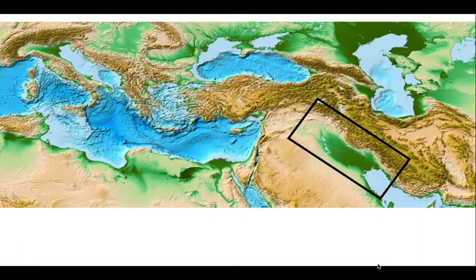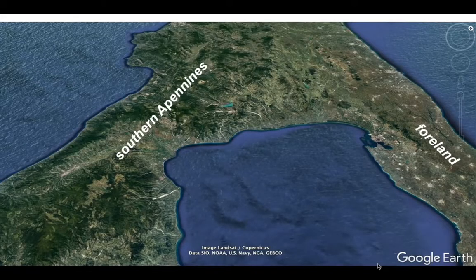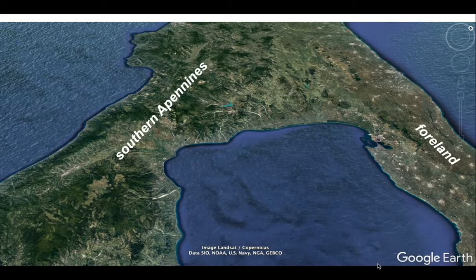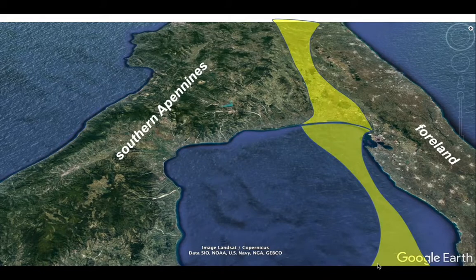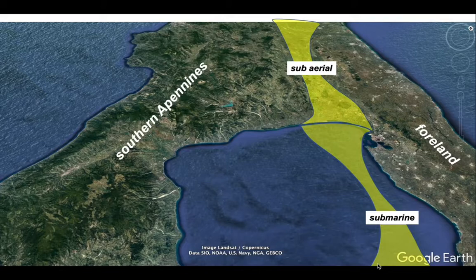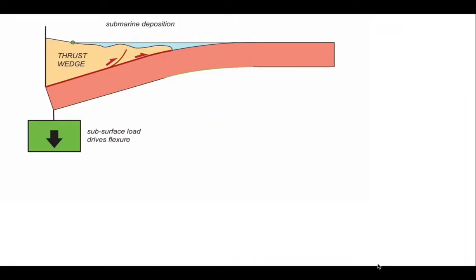Well, we'll just look at this basin down here on the margin of the Arabian continent. What we're going to look at now is here where there's another underfilled foreland basin area where the Apennines are thrusting. Let's zoom into this area here. Here we're looking from the Taranto Gulf in the Mediterranean on to mainland Italy with the Apennines on the left. That's to the west and a foreland to the east. The foreland basin continues from onshore in the north to offshore in the south. So it changes from being overfilled in the north to underfilled in the south. Sub-aerial in the north, submarine in the south.